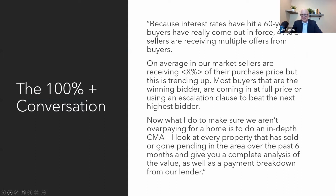So in most cases, when you're in a multiple offer situation, there's a reason. The reason you're in a multiple offer situation is that the home has been priced pretty close to where it should be. Otherwise, there wouldn't be multiple offers. So it's in a great location, or it's well priced, or both, which is causing a lot of buyer activity, which is causing a lot of offers to come in, which means that the home is probably going to go for more than full price. How do you explain that to a buyer in a way that they're going to accept it, and more importantly, act on your advice? So here's my way that I've taken from other top producers from around the country.